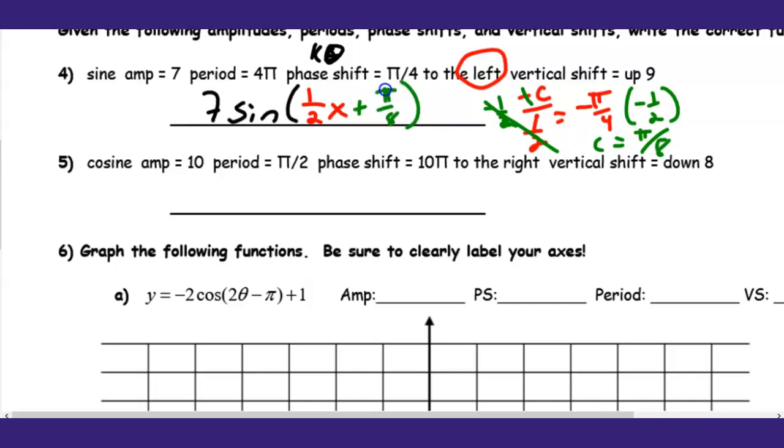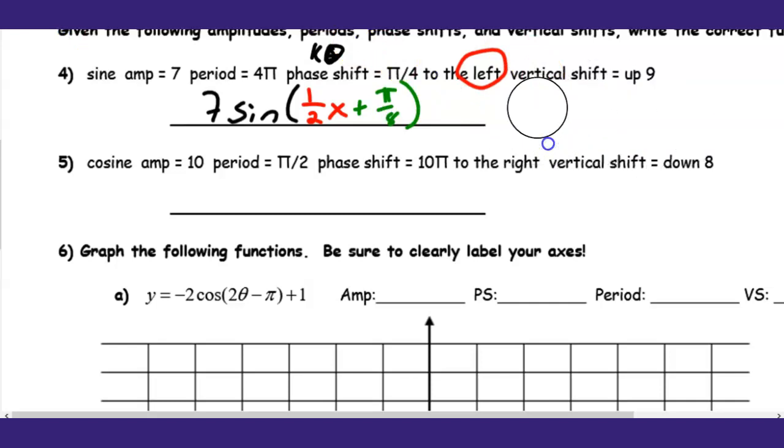You also know, guys, remember in the parentheses you do the opposite. So if it went left, that means it's plus, okay? Again, if you got questions, just rewind it, okay? Come back to it. Now, last thing right here is up 9. All right, up 9, so plus 9. And there's our equation right there.